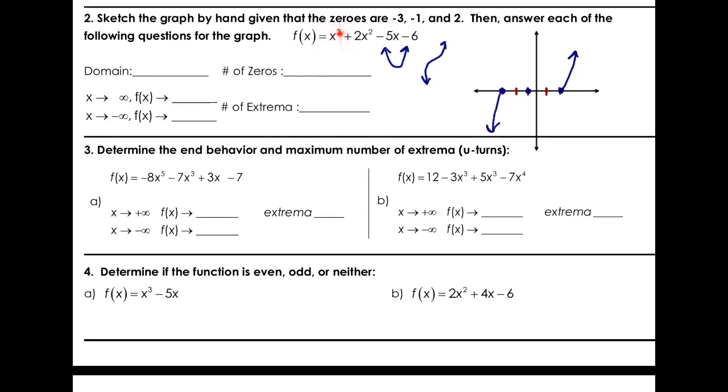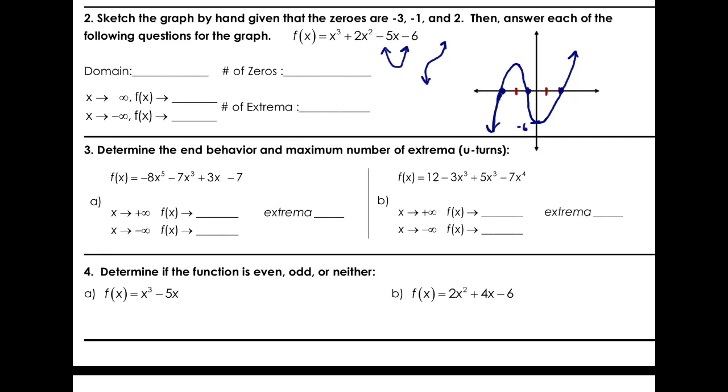And that should be 3 of them. So let's count up. We got up 1, down 2, and we should be going through -6, roughly down there, and then up 3. We know we're going through -6 because there it is right there. So we know that should be -6. And your function should look like that.